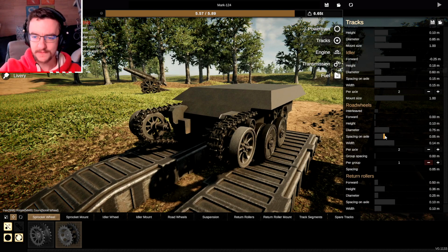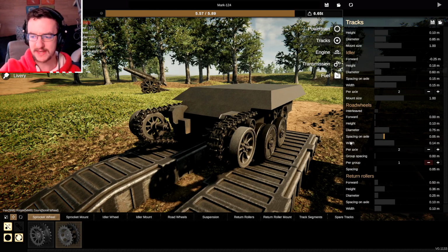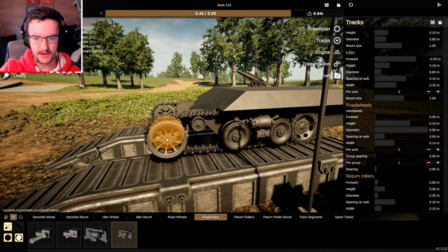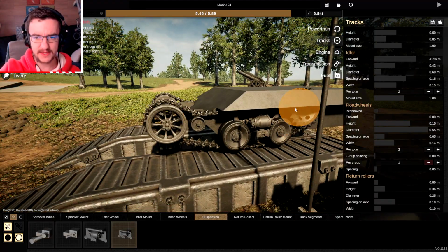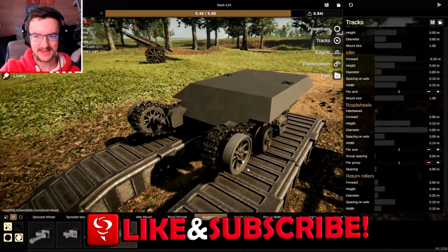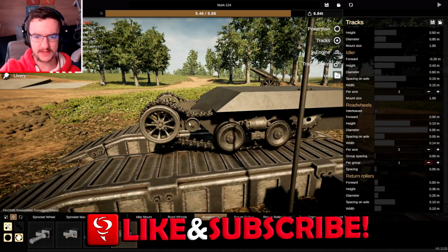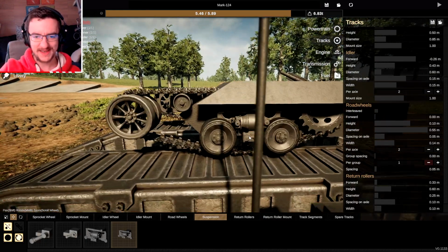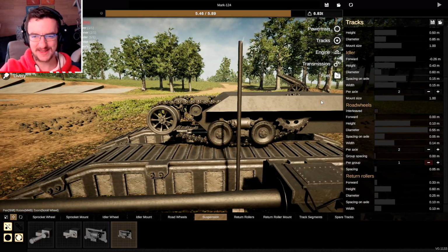So, road wheels. Actually, what kind of suspension does it have? Let's go straight to suspension, and we'll actually give it these guys. There we go. And we need to fit it so that this works, if that makes sense. The whole body of the thing needs to come up, but that's alright. If the rollers are up as well, there we go, that's probably fine. And yeah, I guess that's a-okay.